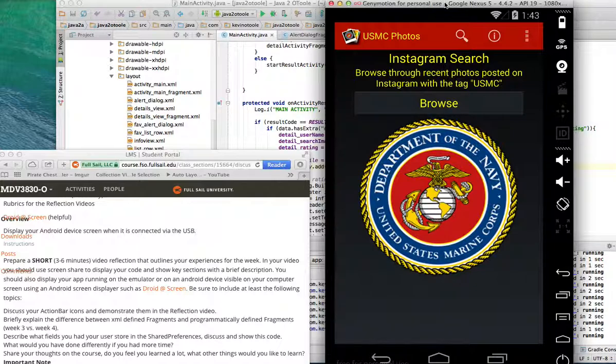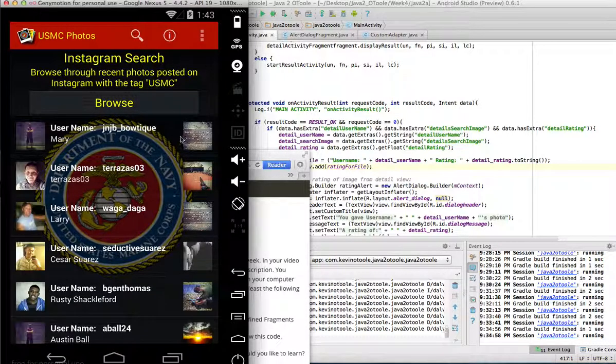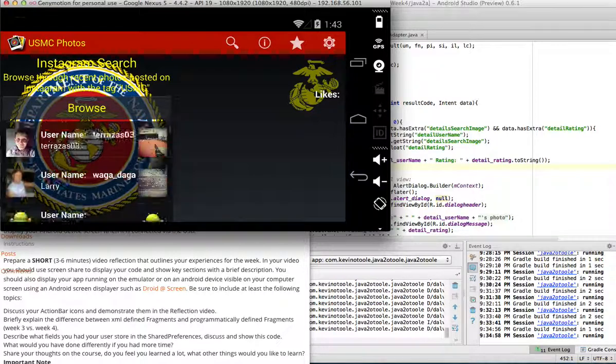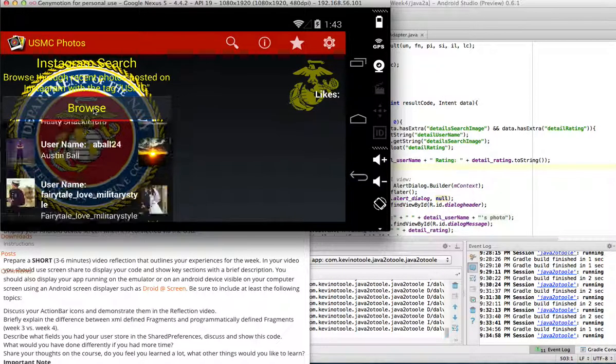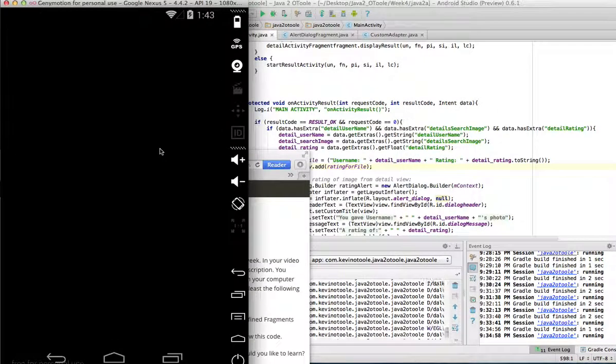Okay, so I'm going to go over my app real quick. I have it launched. I have deleted the app off the emulator, so this is a fresh app so you can see everything working. Here we can browse, and then I did get it to work that if I turn it landscape, it stays. This week, I got that working finally.